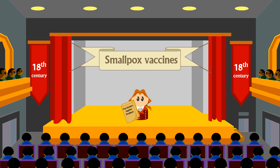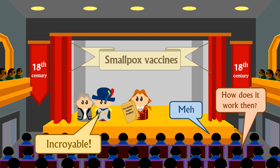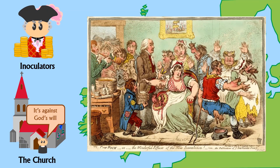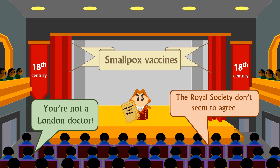Back in the late 18th century, there were no fanfares heralding a new age of medical innovation. Jenner's vaccine was a one-off, made because of the chance connection between two bacteria. He did not know exactly how the vaccine worked, and he could not replicate his methods to prevent other diseases. Whilst Jenner received praise from foreign leaders like American President Jefferson and French Emperor Napoleon, in Britain he faced fierce opposition. The church preached it was against God's will. Unscrupulous inoculators, who used a less effective and more dangerous smallpox treatment, spoke against the vaccine and encouraged the media to print negative things about it. Others simply did not believe Jenner because he was not a famous London doctor, and the Royal Society refused to publish his findings.